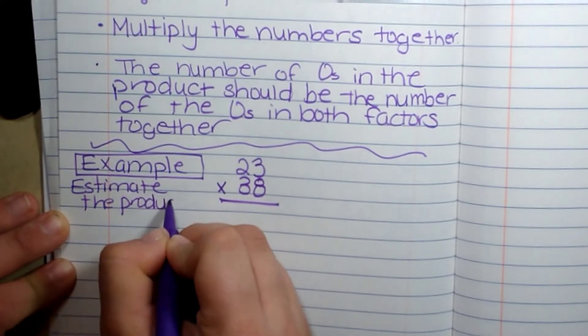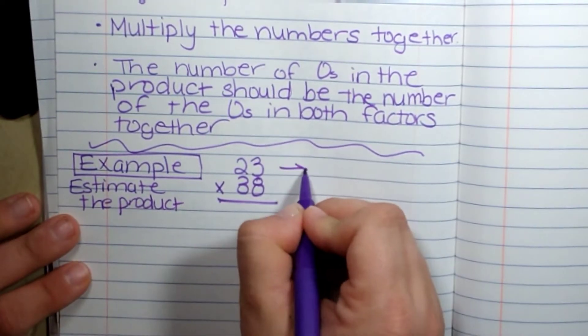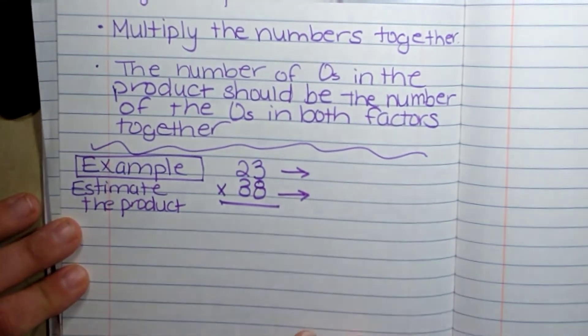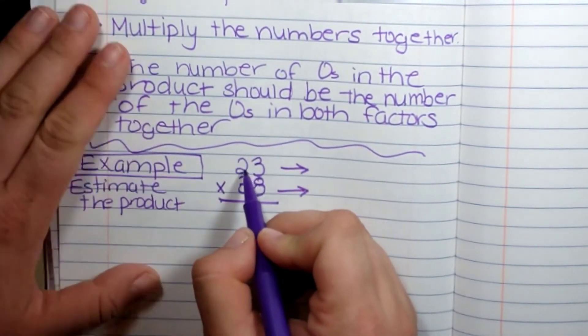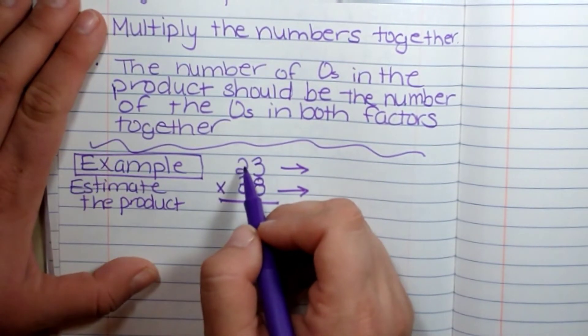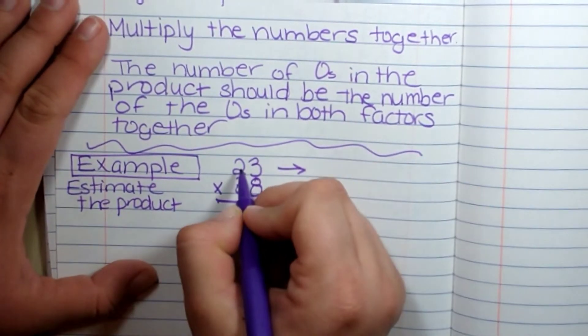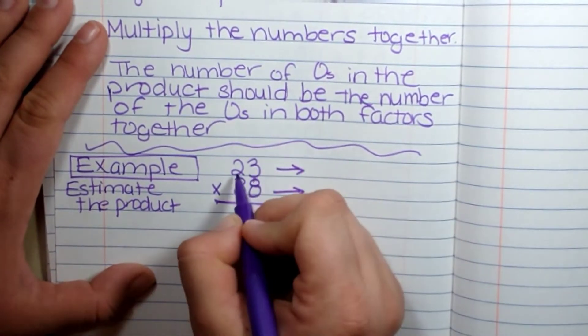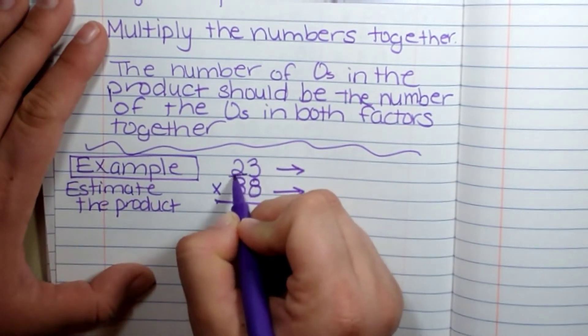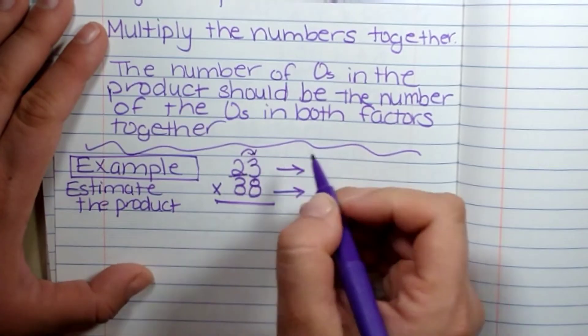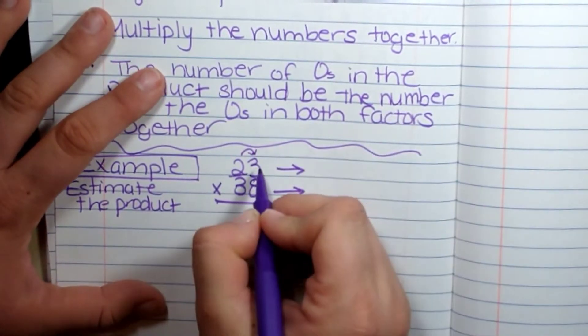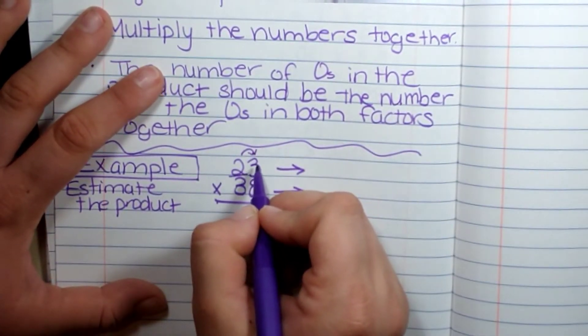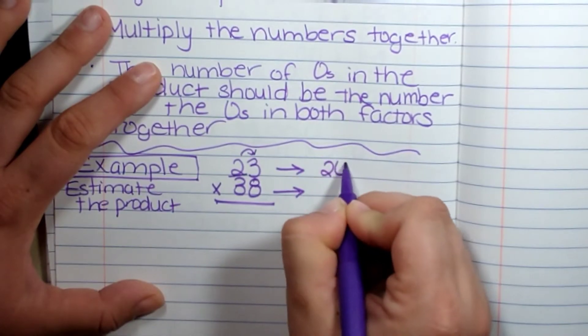Remember, product means answer. I'm going to go over here and I'm going to change these numbers. So the tens place is the largest place value that I have, so I'm going to round to the nearest 20. And what we did in one of our last lessons is we say, we look at our two, we look next door, five or more let it soar, four or less let it rest. So we're going to make this 20.